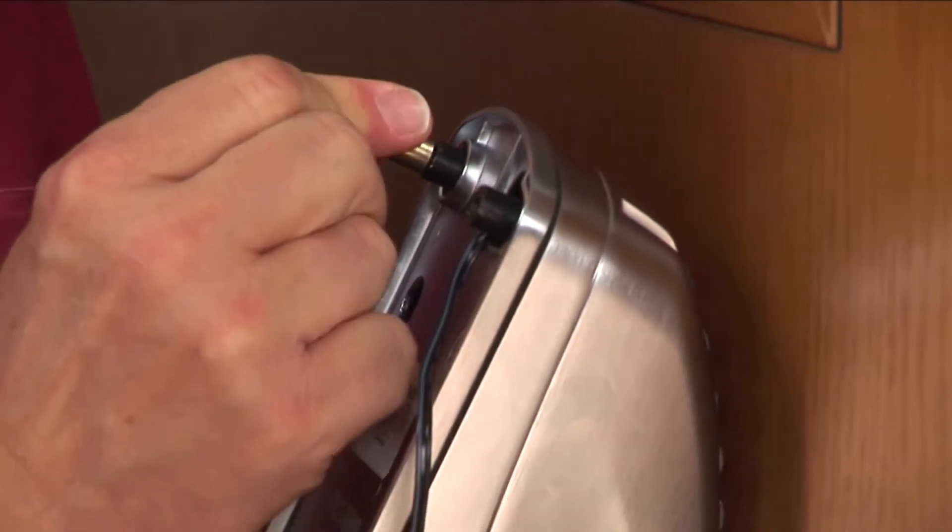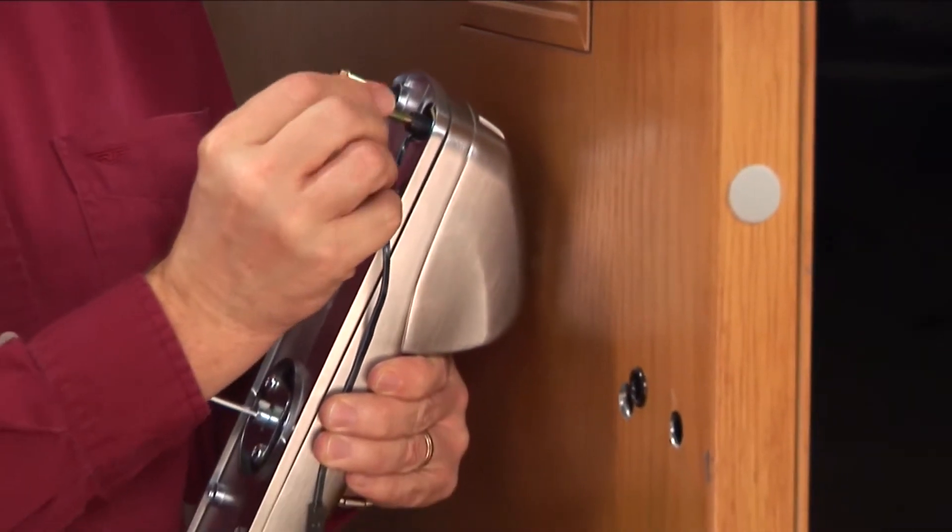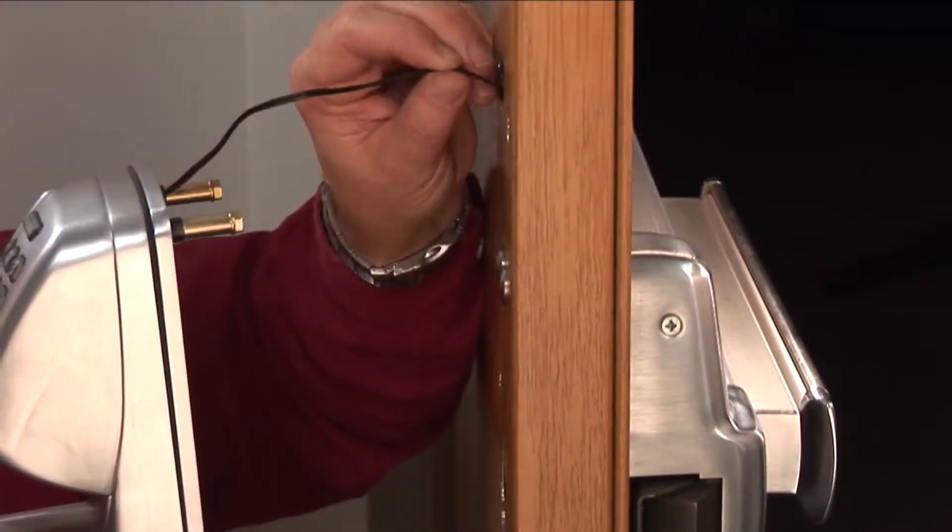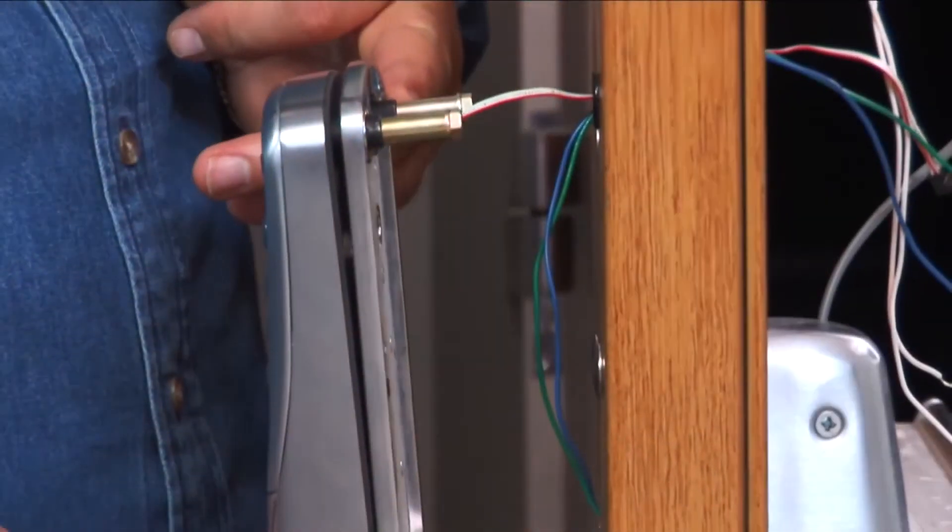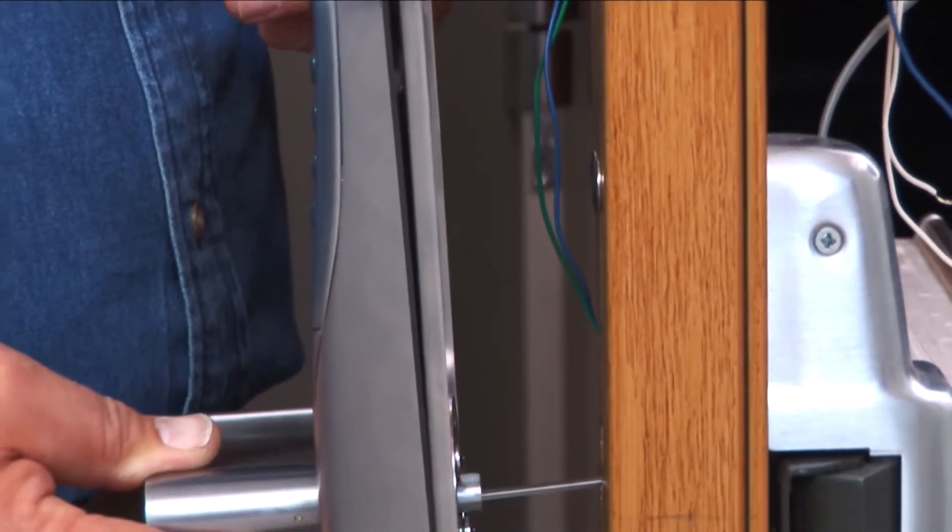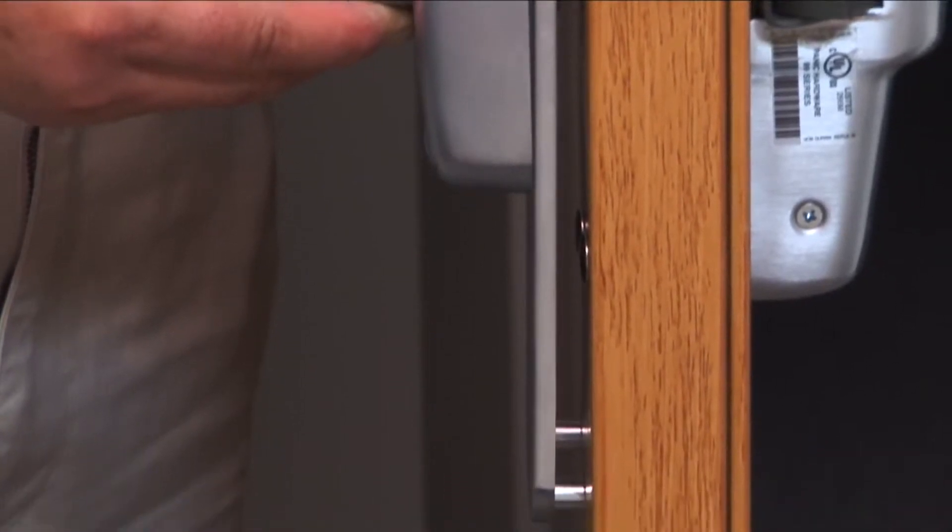Install the four standoff posts into the corners of the outside assembly. Next, thread the battery cable through the grommeted holes. While guiding the tailpiece into the tailpiece guide of the exit device, fit the outside assembly flush to the door.